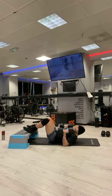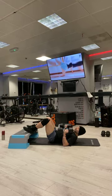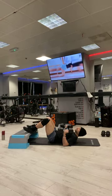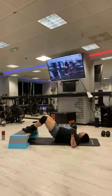Okay. So what we want to do here, we are going to be glute bridging and we are going to be chest pressing at the same time. So we're going to lie down, get our feet on the stepper, or the feet on the chair, or the feet on the sofa, and we are going to glute bridge right now. Glute bridge, hold that bridge, and we are going to chest press for 10 seconds.